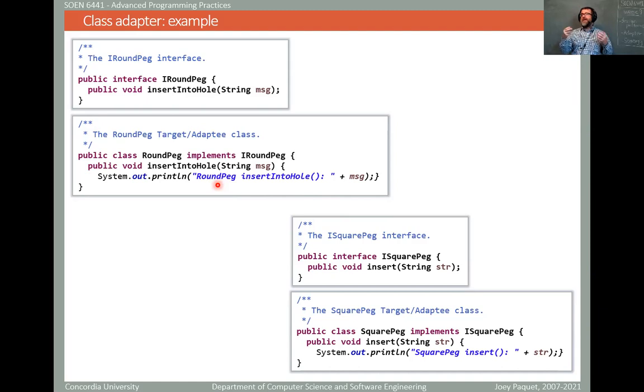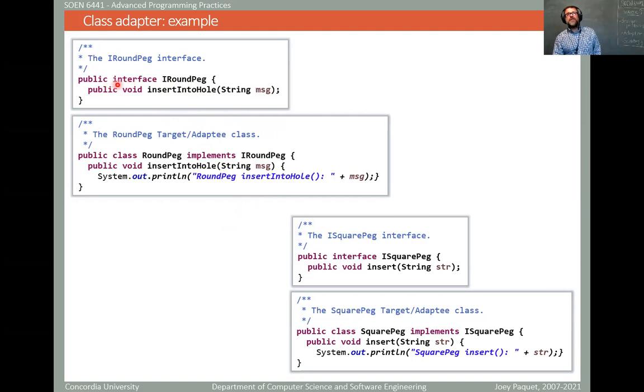The example is, how do you connect a round peg inside of a square hole? The idea is that you design this adapter, which is another piece of wood that has a round receptacle as well as a square receptacle, so that you have an intermediate piece of wood between the two pieces of wood you want to connect. So round peg and square peg.